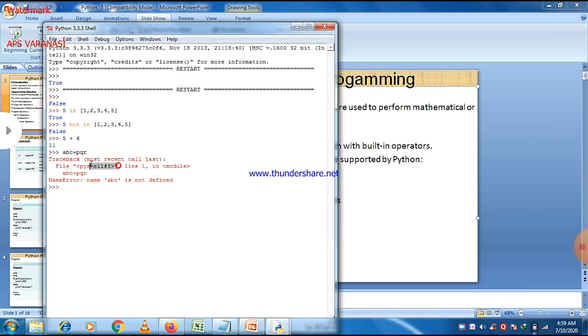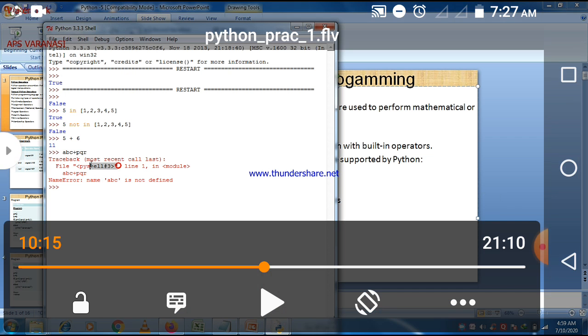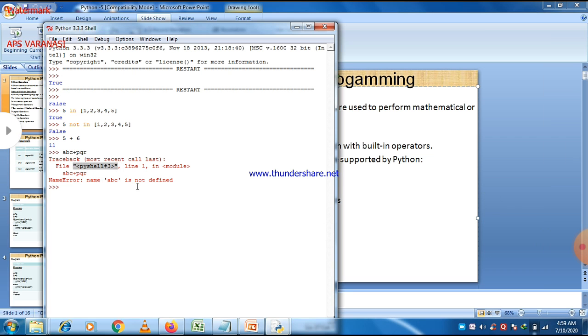If we write abc within a single quote or within a double quote, it works as a string. So just write within double quotes or single quotes. Let's check what happens after writing it within double quotes or single quotes. Here, the message is there. We can easily see that.